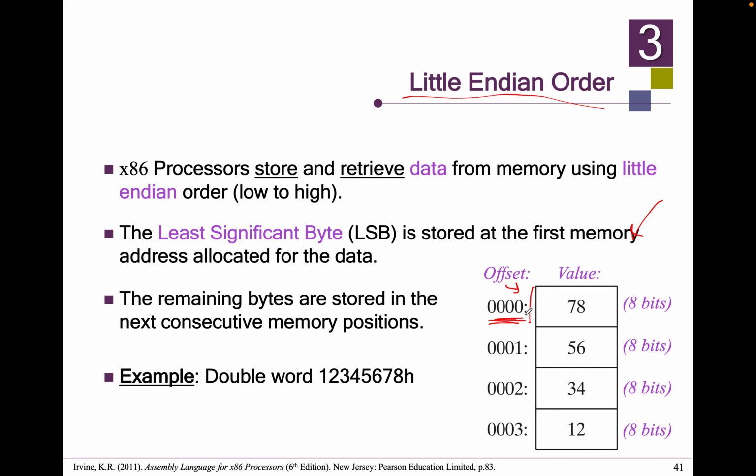So this is the one that I said. You're going to move from up to down, following your addresses or your offset here. Starting from 0, 0, 0 above. But normally in the question it is going to give you the initial address. So like this, you have example double word 1, 2, 3, 4, 5, 6, 7, 8 H. So if it is a single line, there is no comma, you're going to start with the back 7, 8 first, 5, 6, followed by 3, 4, and lastly your 1, 2.